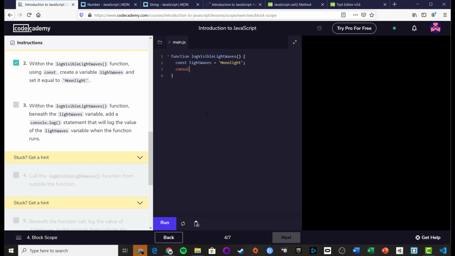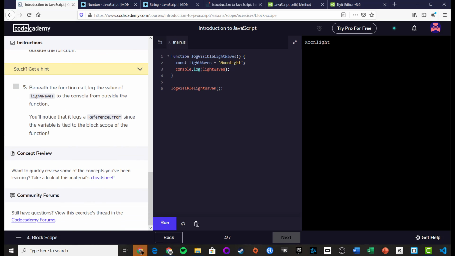And underneath that, we're going to have a console.log, and we're going to print out the contents of that variable. Haven't actually called that function yet, so we're not getting any output. Now we're just going to run that. Log visible light waves. And we see it prints out moonlight.